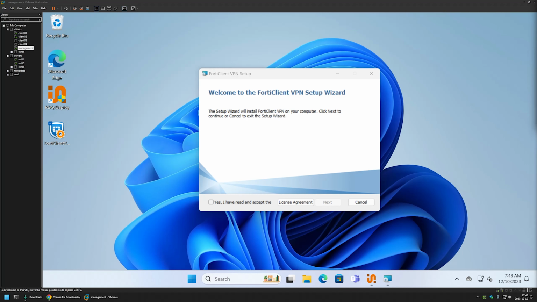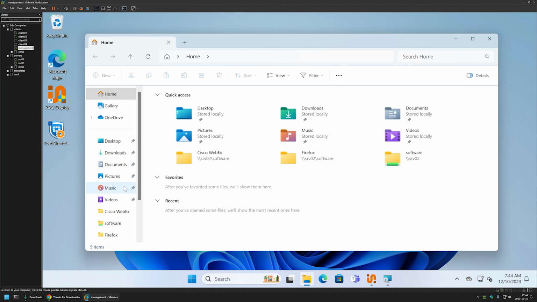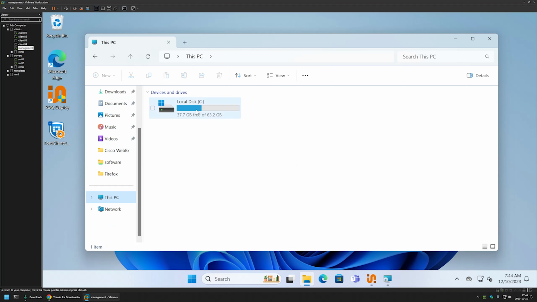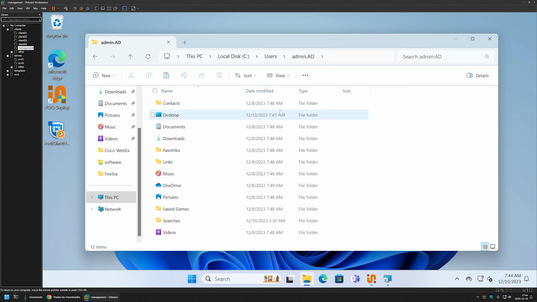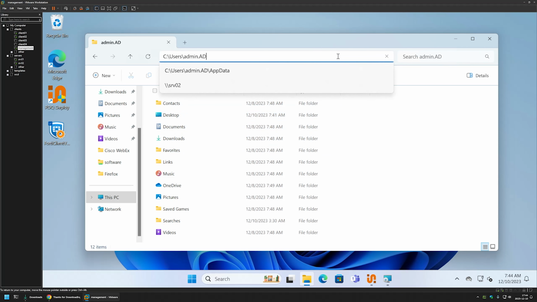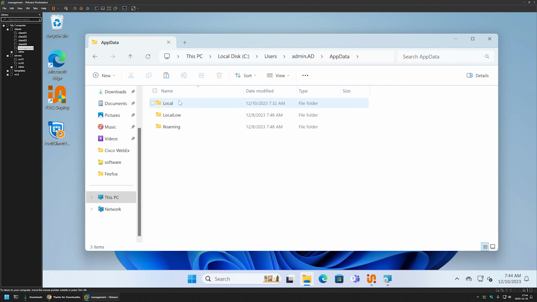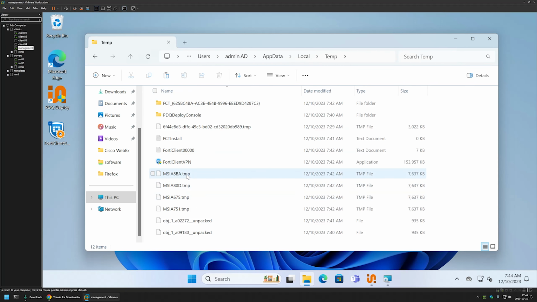And as you can see, after downloading the installation file, the downloader executed the installation, and now we can grab the installation files from our temp folder. For that, I will go to my File Explorer. Then I will go to This PC, local disk drive, users, my admin user, and now we need to go to the AppData folder. Because we don't see it here, we can click here and then add it manually, AppData. Now we need to go to Local, Temp, and we're looking for a similar folder to this one.